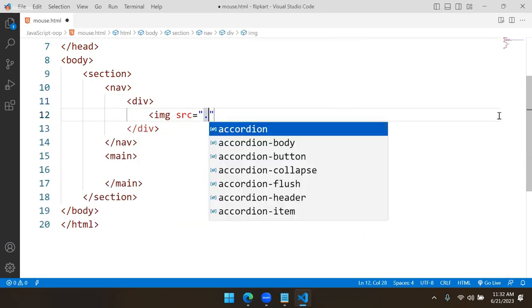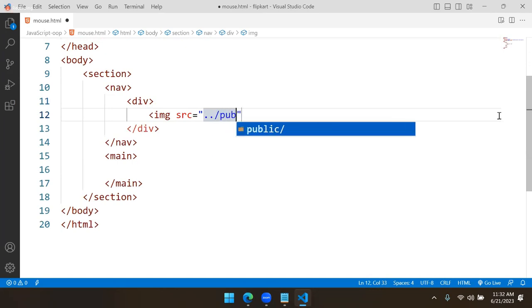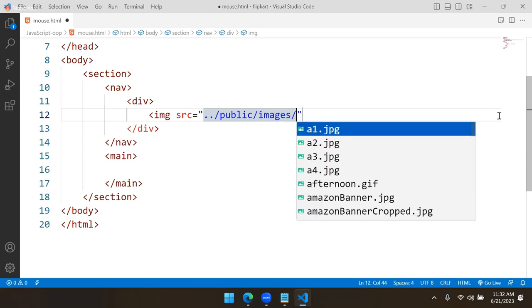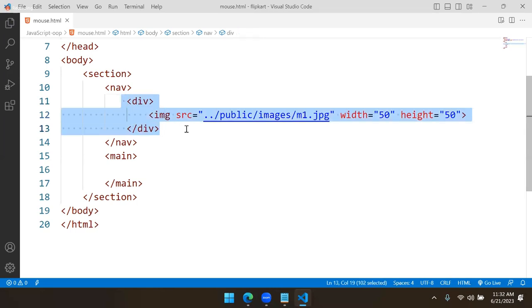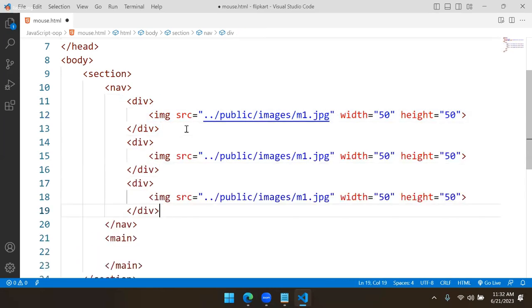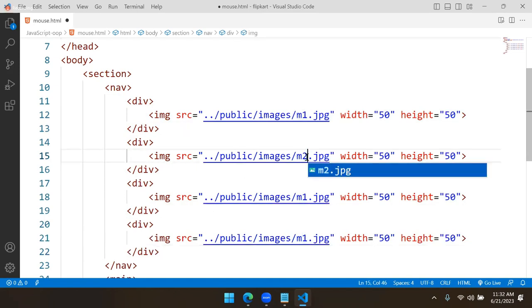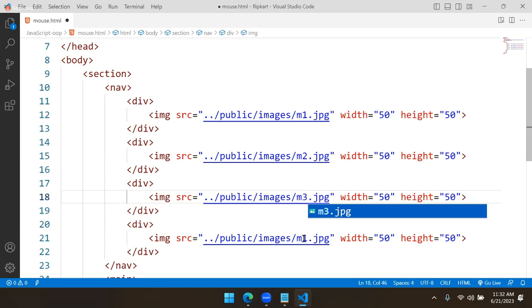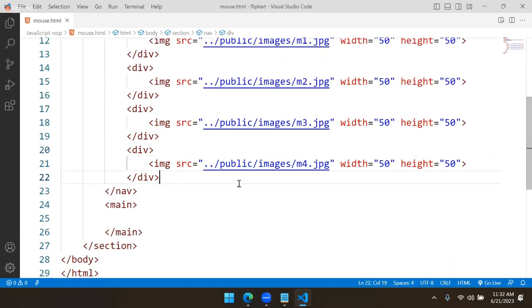Image source is images, suppose m1.jpg, width is 50, height is 50. Small. These are the images we are having: M1, M2, M3, and another one is M4.